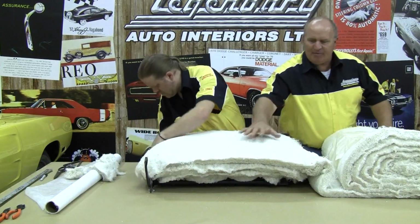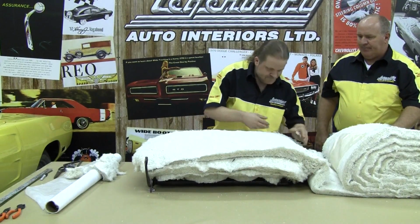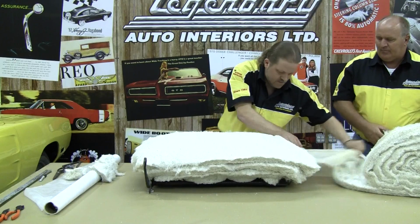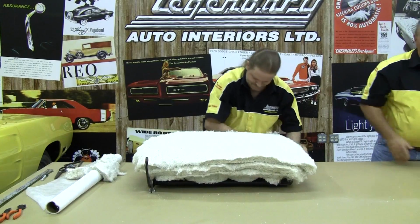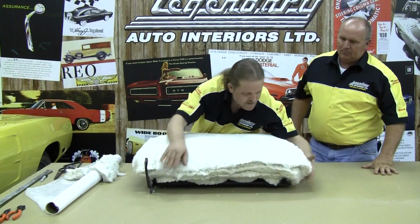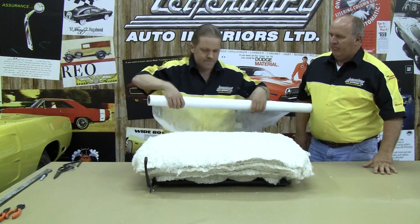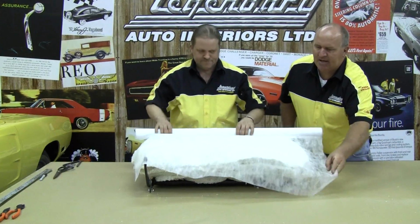It looks like there's quite a bit on here, but this cotton will collapse down and compress down to fill out your seat cover. So it's going to appear that you have too much there, but you really don't. Now our scrim material is going to hold it all in place and allow us to anchor it on the back side of the seat frame.